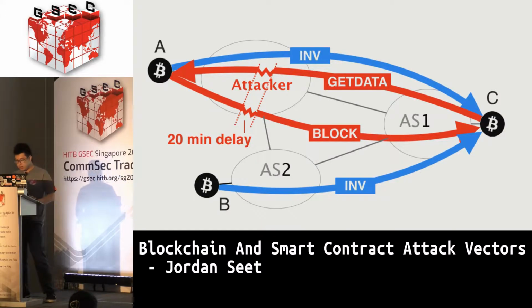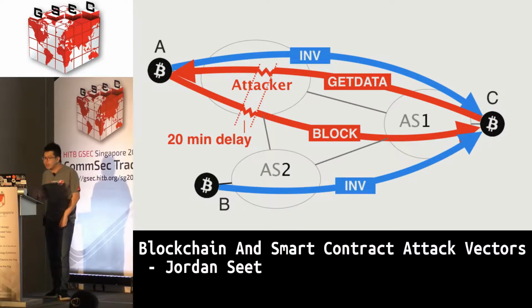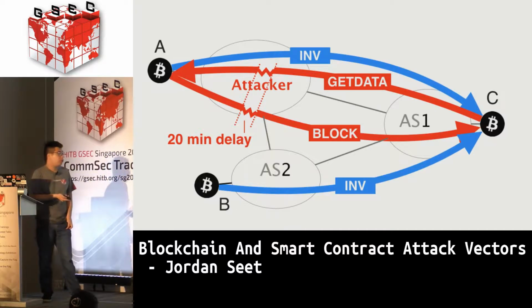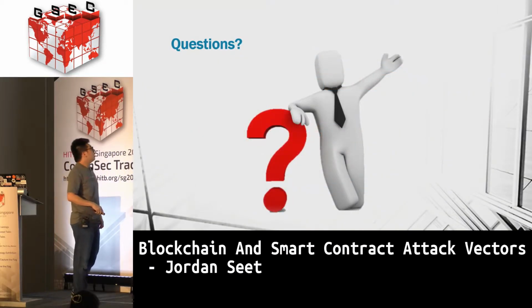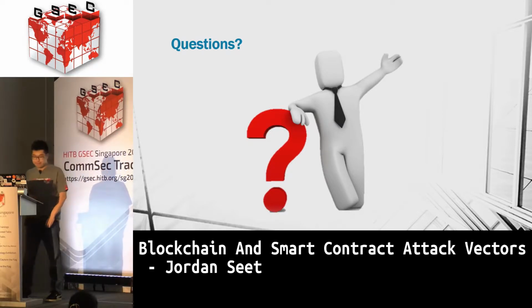So actually, this is a practical attack. It already affects the Bitcoin network. In 2015, 8% of all Bitcoin nodes were already hijacked. And today, every month, 100 Bitcoin nodes are victims of such border gateway protocol attacks. So, I have come to the end of my presentation, and I will be open to taking questions. Thank you.